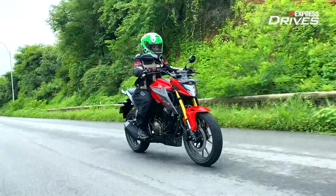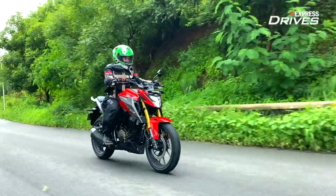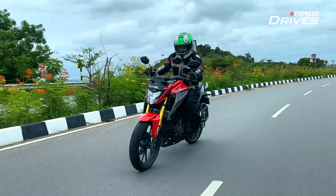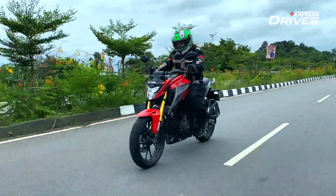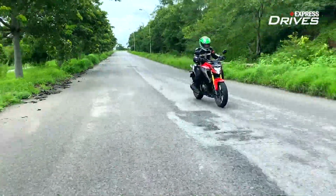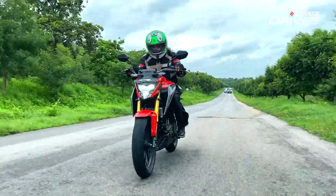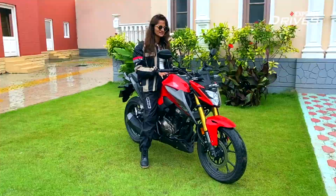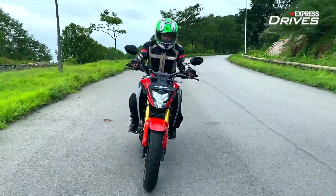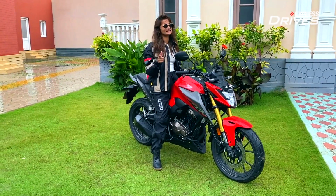It accelerates really well. The tachometer goes all the way up to 12,000 RPM, although it tapers off after 4,500 at max. It easily climbs up 2,500 to 4,000 RPM when you shift gears. It is quick, it is well balanced, and it is very city friendly. It weighs up beautifully at high speeds, but 4,000 RPM is when you will be compelled to gear up, because post that it just doesn't get enough. Although it gets a very brassy exhaust note which you just heard, after 4,000 it gets a little synthetic.